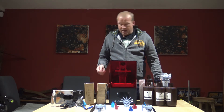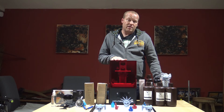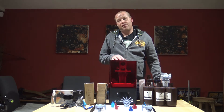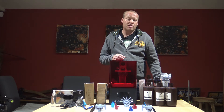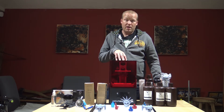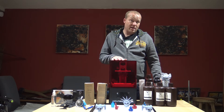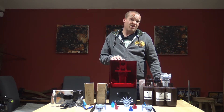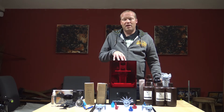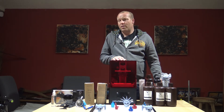It's got a 2K mono screen underneath the vat. The resolution of this is 2,560 by 1,620 — very slightly larger than the RGB. The LCD also lets through an additional 3.9% of the UV light, so obviously an increase in light. There's something to do with the pixels as well that allows it to let that light through — if you want to check that out, it's usually in the Amazon description.